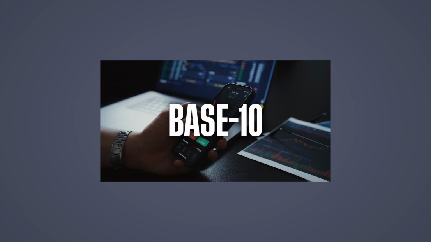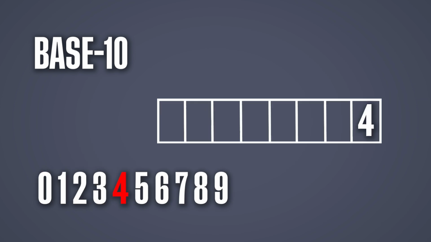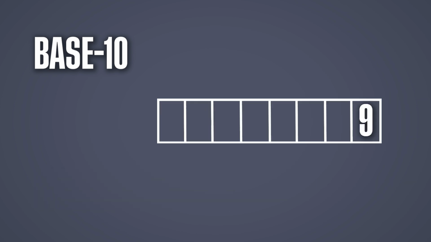Why? Because a computer can only store a 1 or a 0, also known as a bit. Every day we use a base 10 number system, which includes 10 unique digits: 0, 1, 2, 3, 4, 5, 6, 7, 8, and 9. When you reach the base number of digits, you add 1 to the digit in front and start back from 0. You can have any base number system you want. For example, a base 9 number system starts at 0 and goes to 8, and once you hit the base number, you loop back to the front.